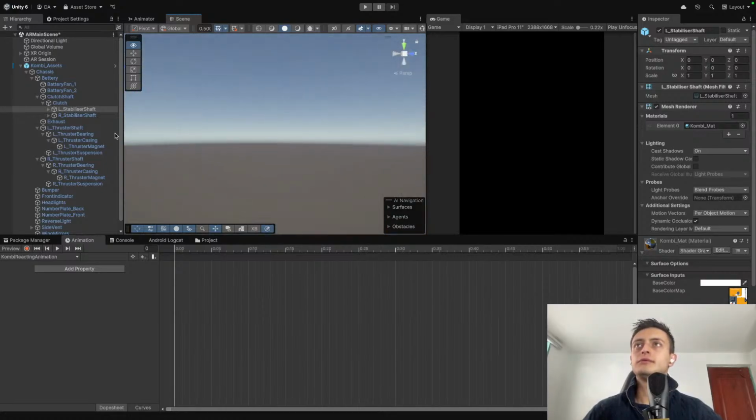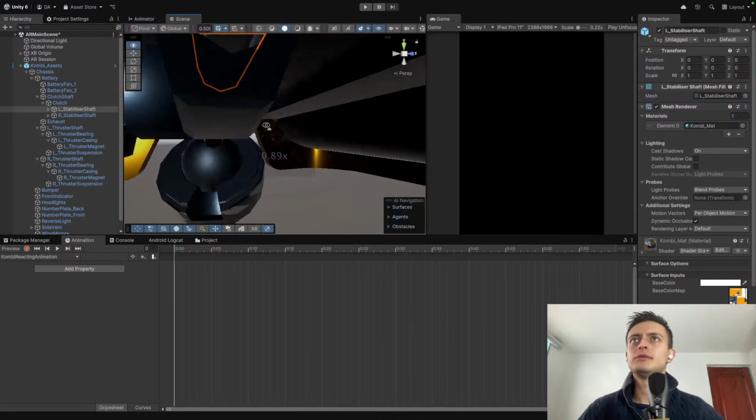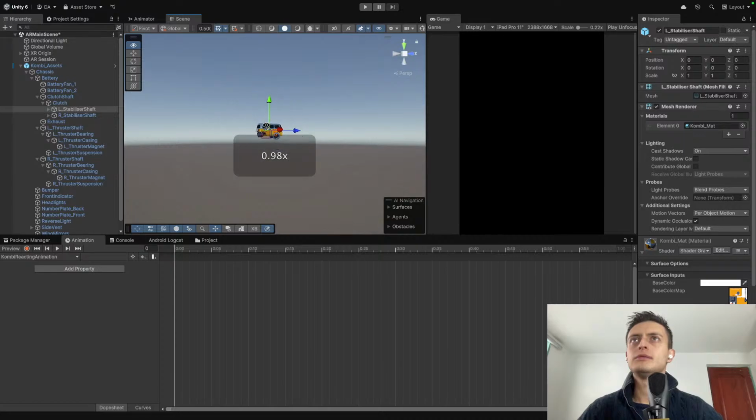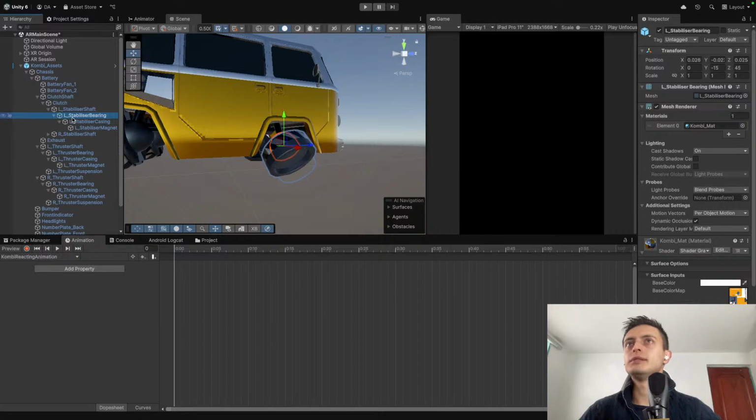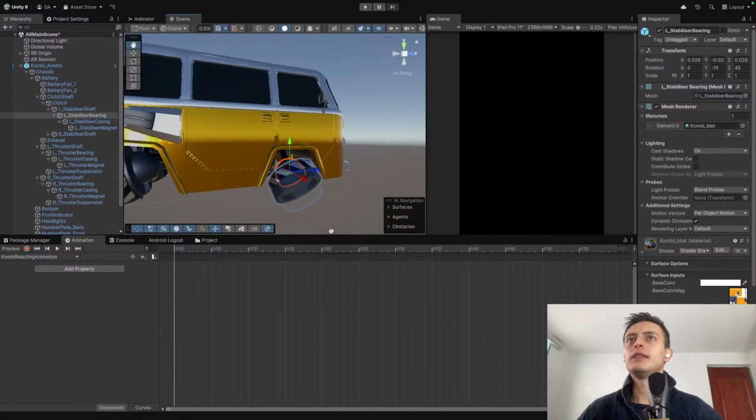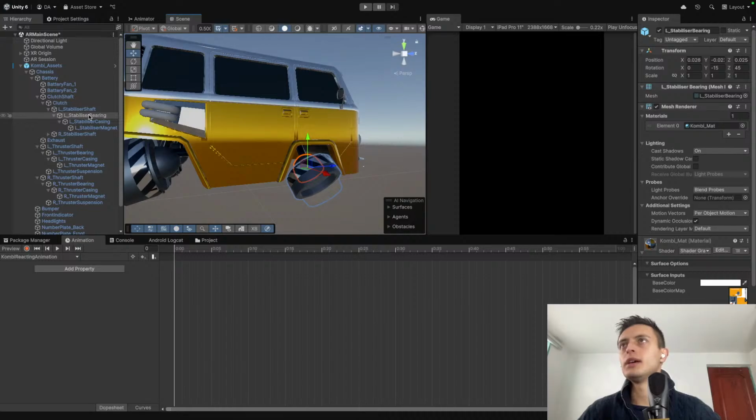Oh, where are you? Okay. Okay, so I want this to be, I don't know, should be this one or should be this one? I think this is the one that should be. So L stabilizer bearing. So this is the one that I want to rotate.